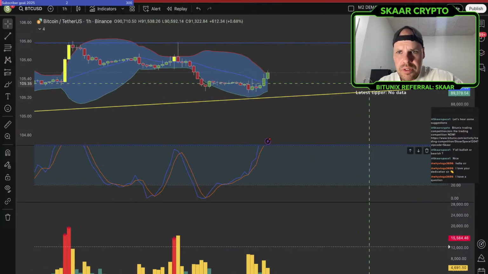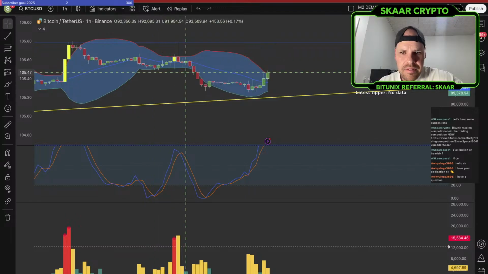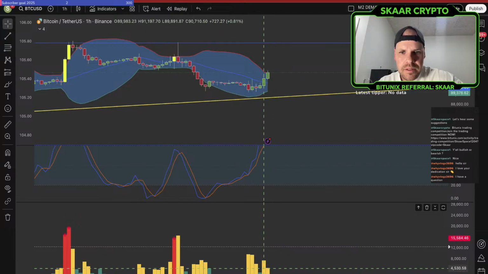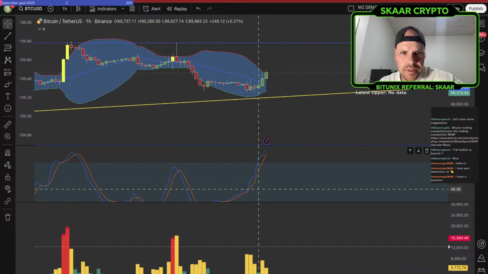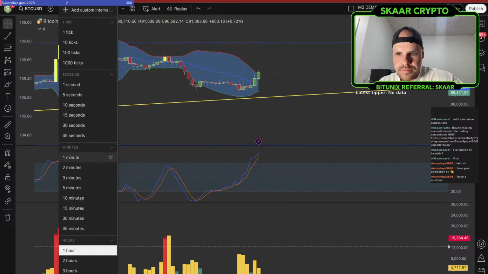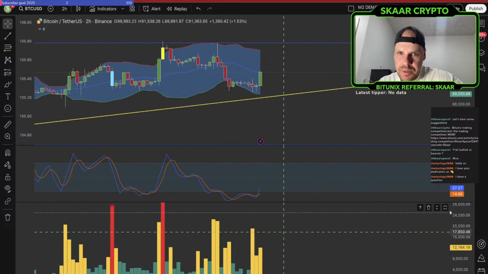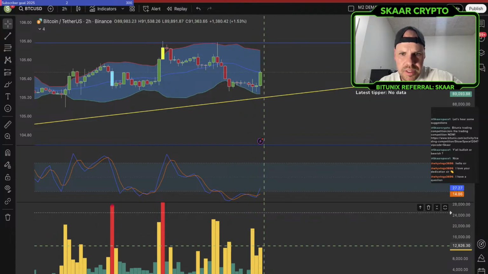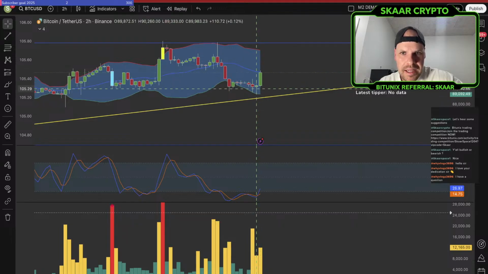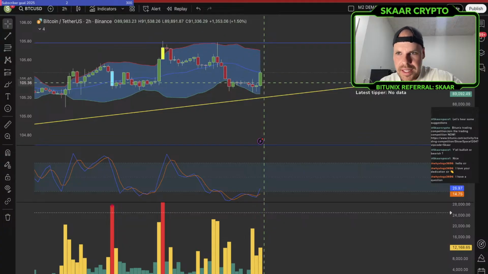Because I do see that even on the 1 hourly, we have accumulation of liquidation alerts here. So that could also be a strong indicator that the 1 hourly is setting up as an overbought situation. Looks like we're actually seeing a lot of liquidation alerts starting to accumulate on the 2 hourly here, actually for the last 6 hours. And since they keep building here, that could be what is driving this big green candle.